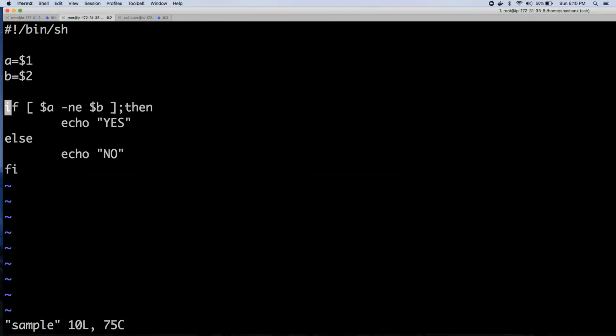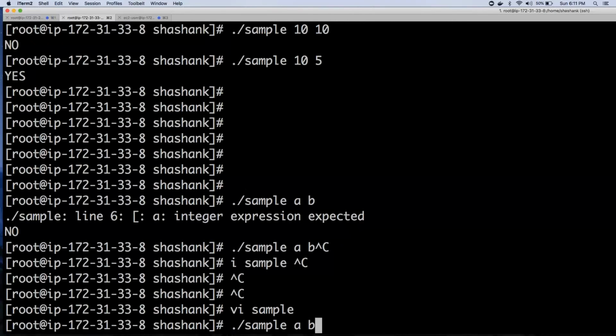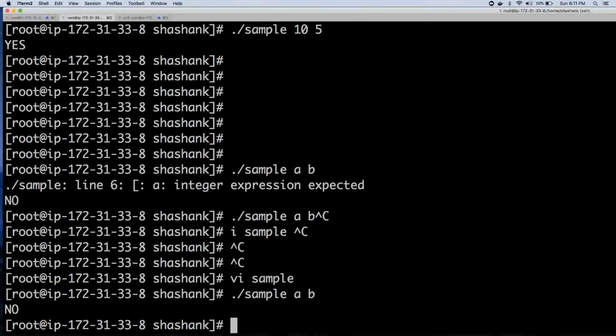Okay. So how can you compare strings? For comparing strings, you need to use it like this. Equal to means they are the same, right? We'll try that. AB. Why no? They are not the same. Now give AA. Yes.